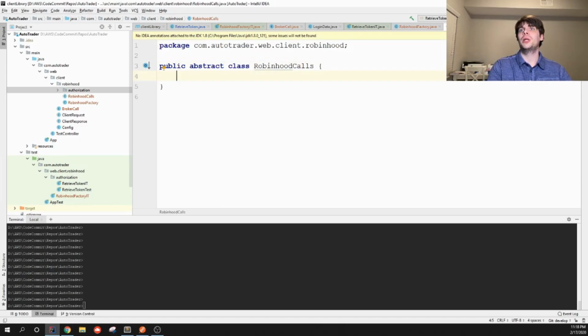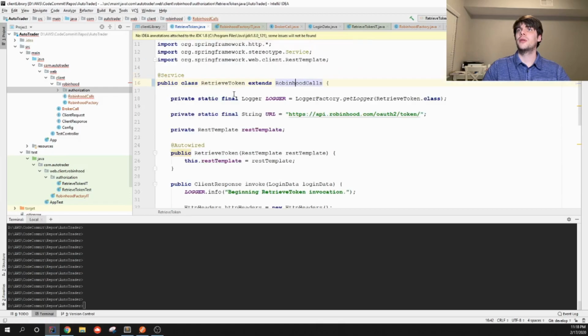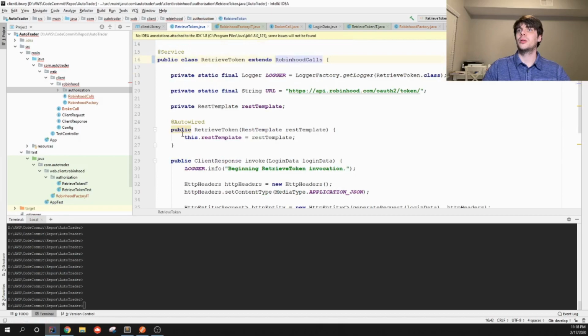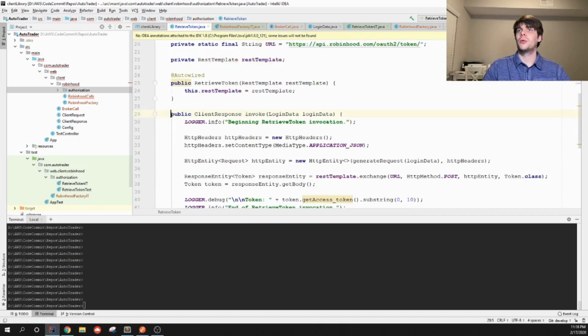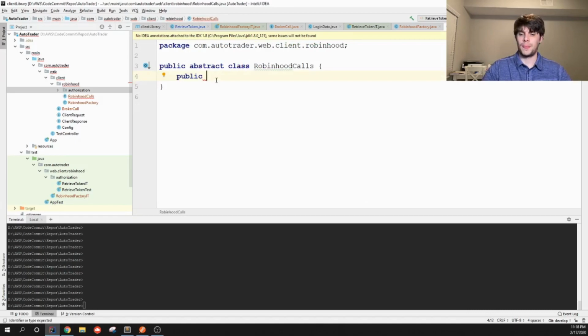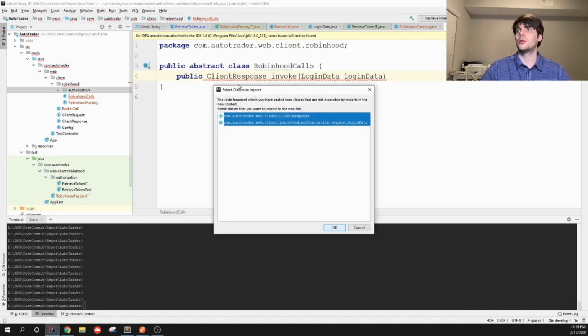First, we need a public, let's see, our retrieve token. So we'll need this method. We'll copy this over.